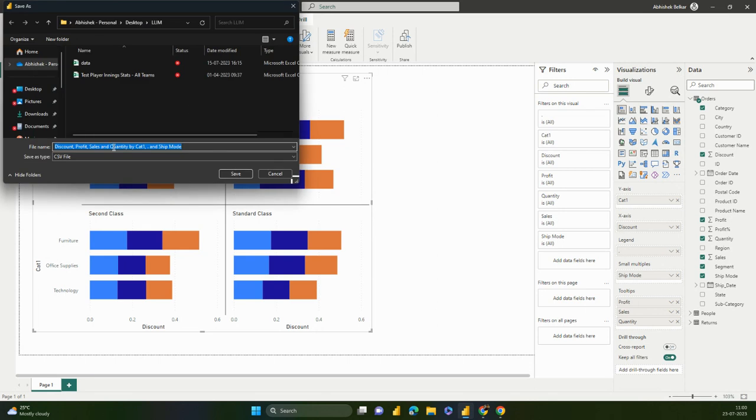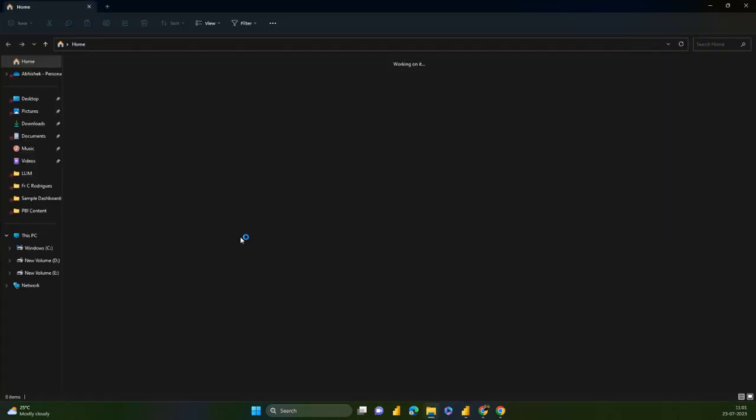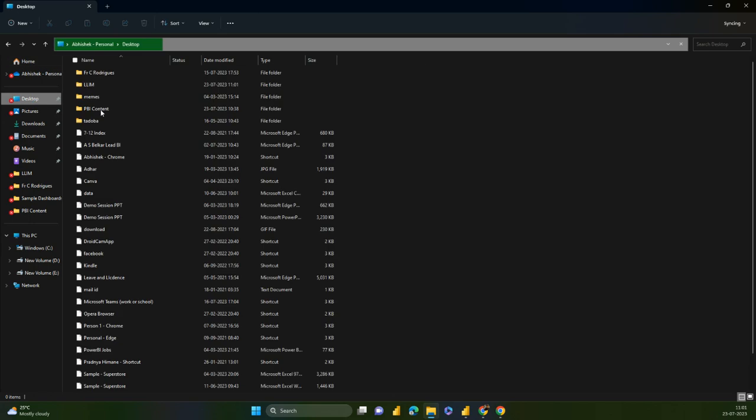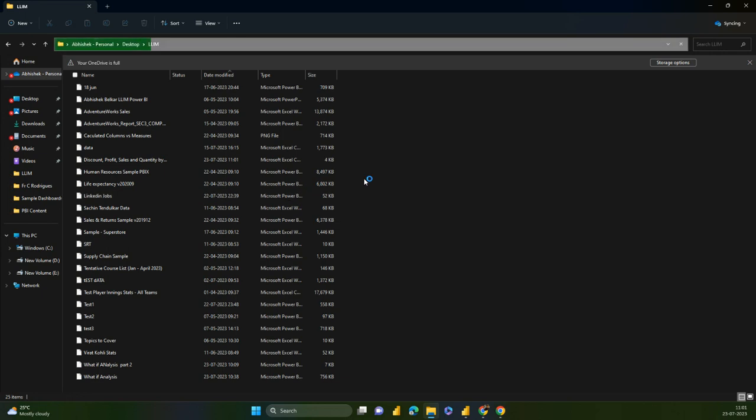and the CSV file that you're able to download, right? It names the file by the chart title. So for now, the chart title is discount, profit and sales and quantity by category one, the dot that I have added, and ship mode. Okay. So I'll say save. And now when I go to my desktop, the CSV file is taking some time.